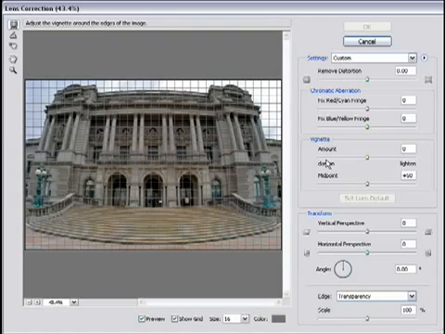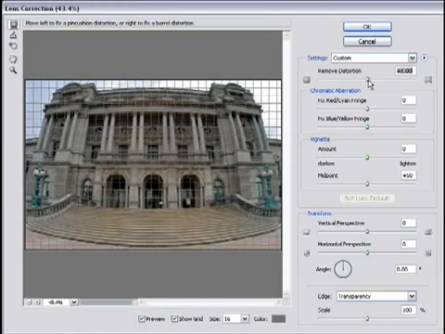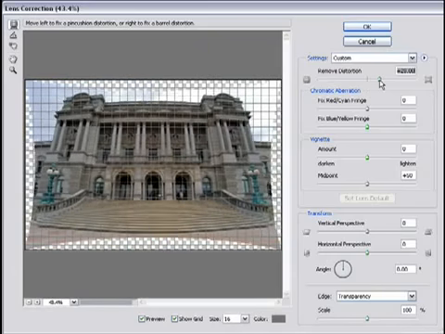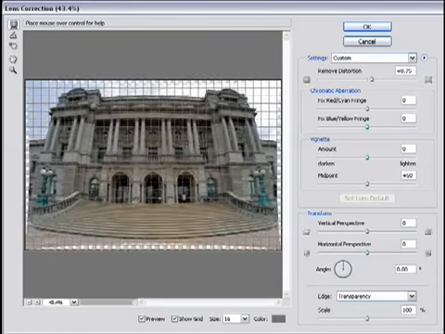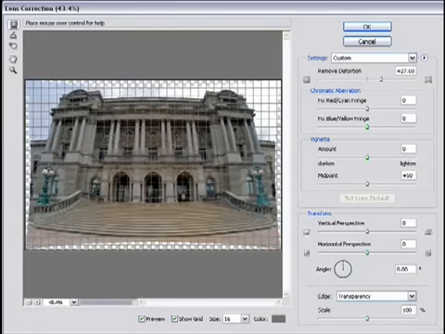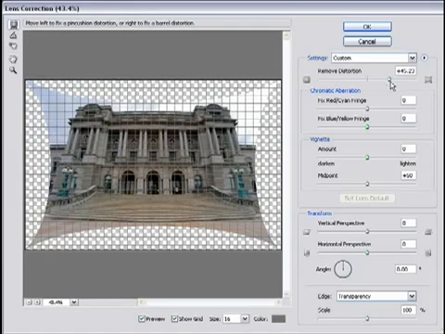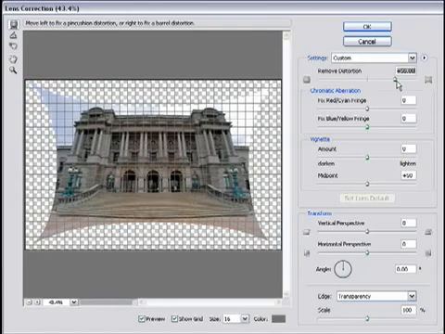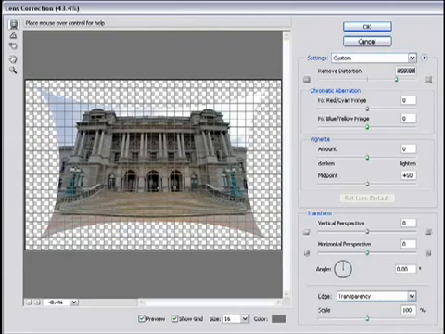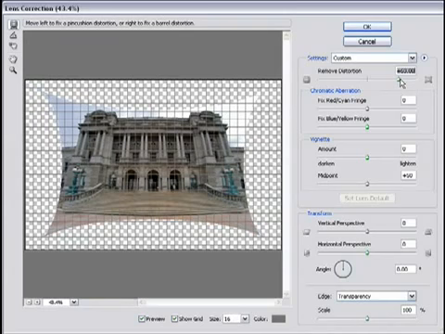So let's see how you would actually go about correcting both the barrel distortion in this image as well as the steepened perspective problem that you can see as well. The first thing I would do is start to play with adjusting this remove distortion slider. Some people prefer to work directly in the preview itself by moving the cursor backwards and forwards, or you can actually work with the sliders. So what I'm trying to do is to get these edges to be straight rather than bulging out. So we'll get them reasonably set up.